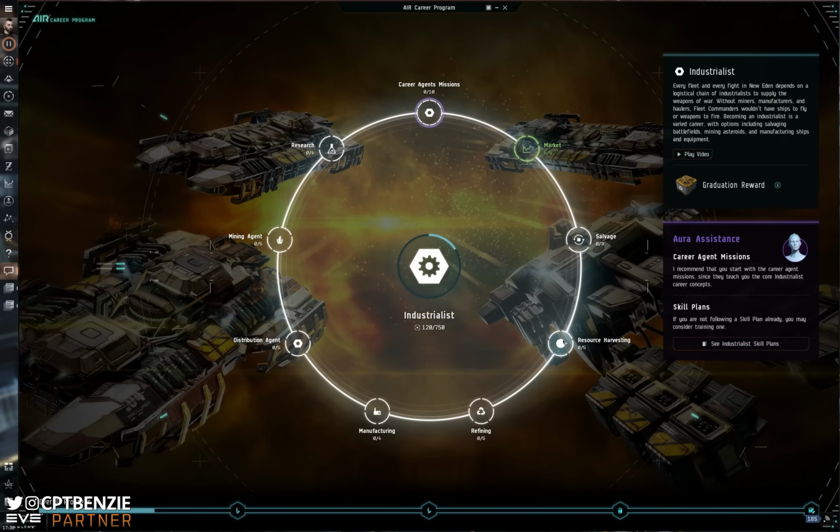Resource harvesting, whether that is harvesting gas, whether that's mining asteroids, whatever it is you want to do there, you are turning in-game resources into commodities that, again, can either be sold on the market or used by refining into things that you can then use for manufacturing. And then you build stuff that you sell on the market for profit.